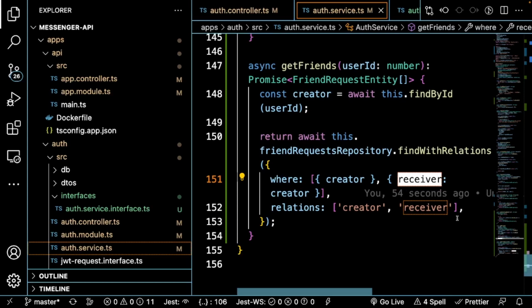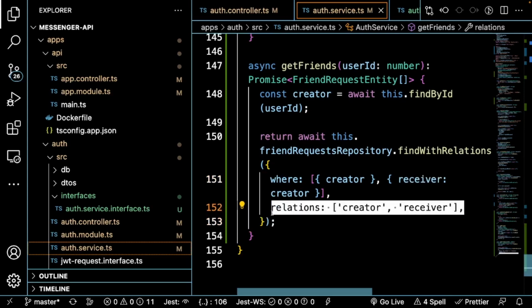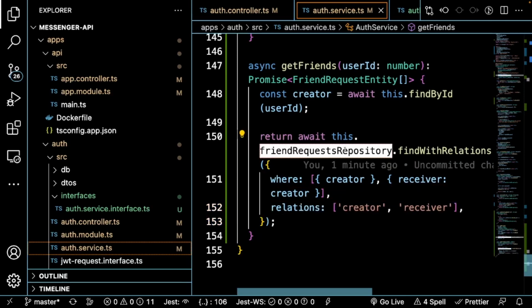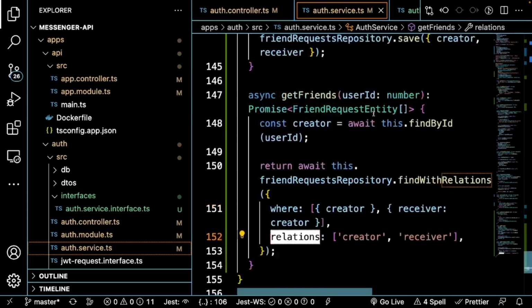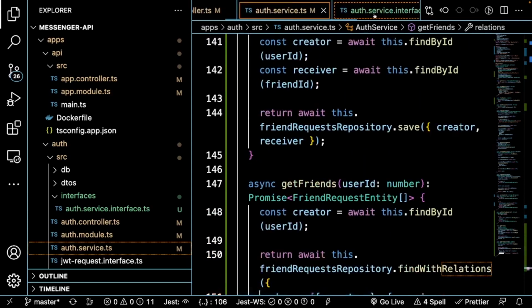And then we have some relations here because the creator and the receiver columns from the friend request relate to the user entity. We just specify that we have some relations there. So that's pretty much the posting and getting the friends.